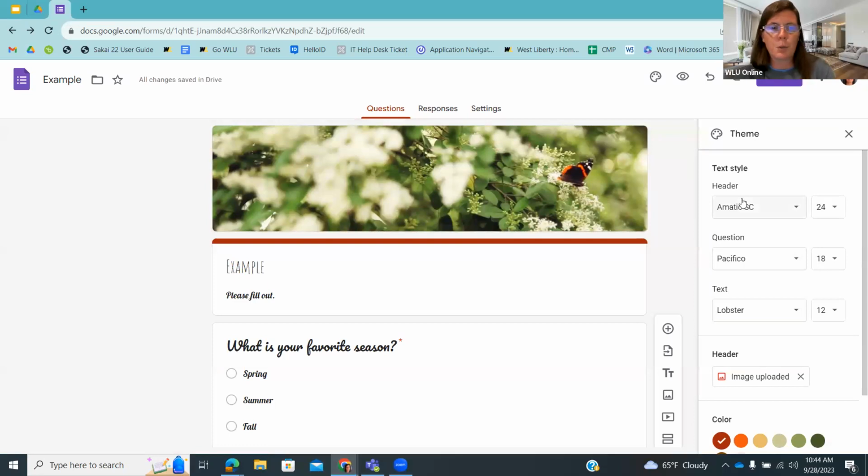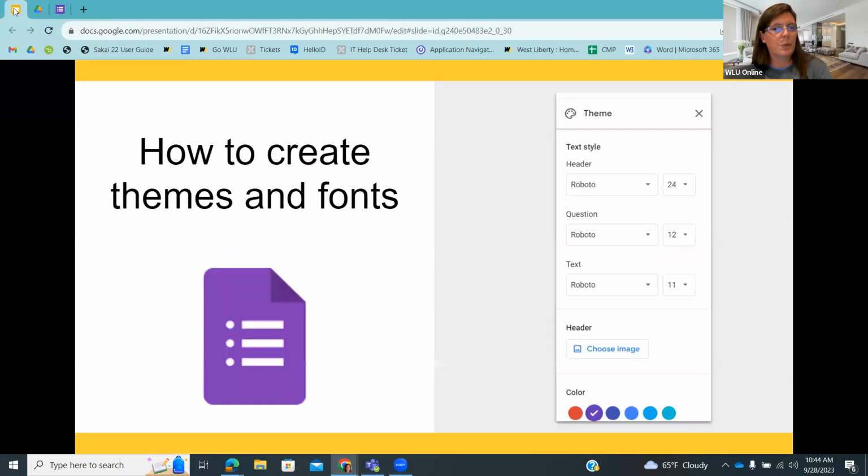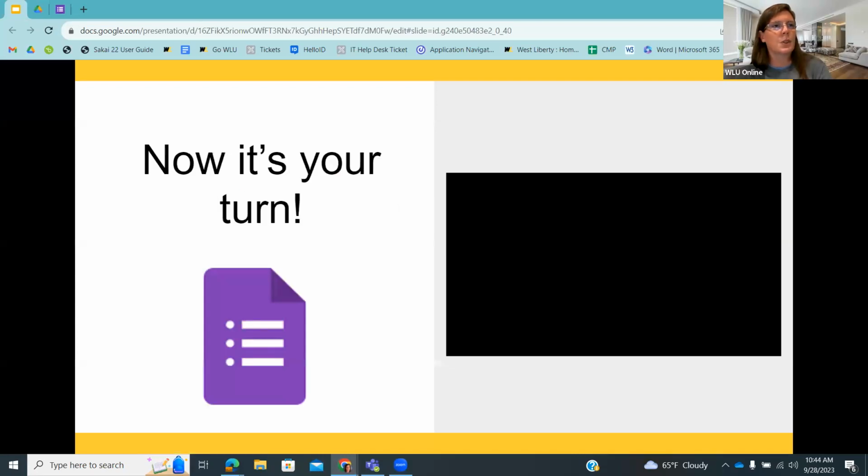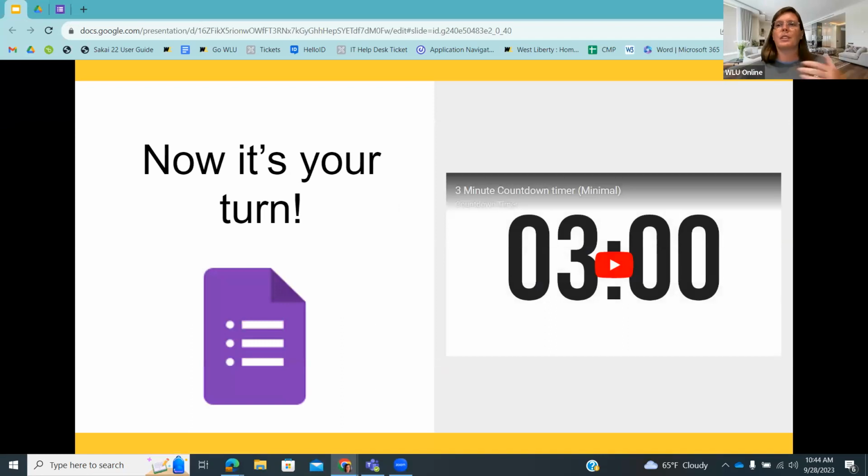So I'm going to give you a few minutes. So we're going back to a few minutes of what we were doing, and it's your turn. Okay, so go through, and if you would like to change the fonts, if you would like to change the font styles, size, colors, play around with the images. The header pictures are always really fun, and you can play around with the color palette.